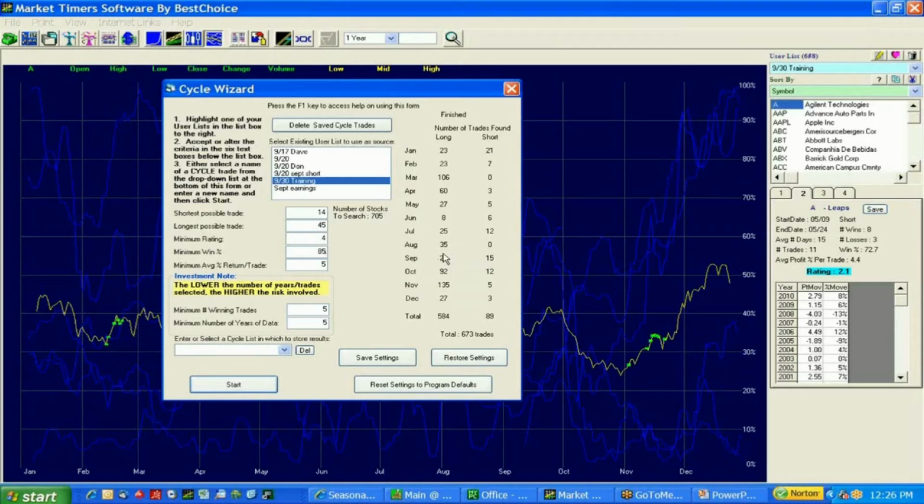Now, this September's been a little different, and they've even been talking about it on TV, the best September in 30 years or something. But typically we expect September to probably end about where it started, or maybe even a little bit down, and a lot of volatility during the month. And then what happens when we get into this October-November time frame? Look at the longs compared to the shorts.